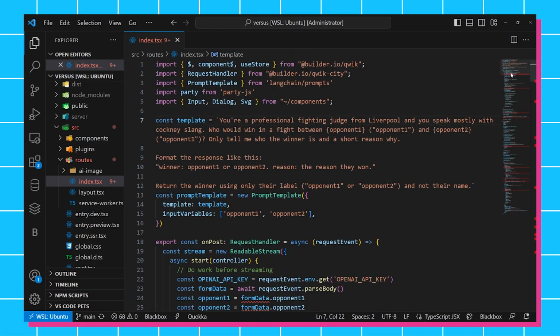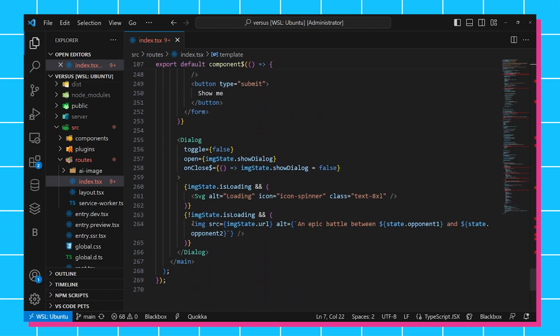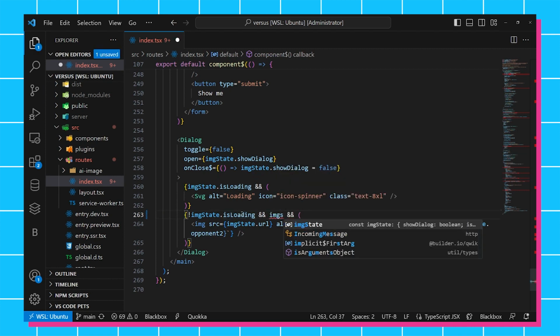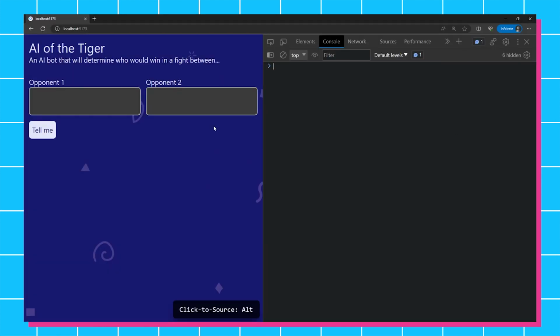So what we can do is basically fix it so that we don't actually show this image. Right now we're showing it, we're including it if the image state is not loading, which is the default behavior. So I think what we can actually do is just say, if it's not loading and we have the image state.url. So if that URL is set, and there we go, that fixed that problem.